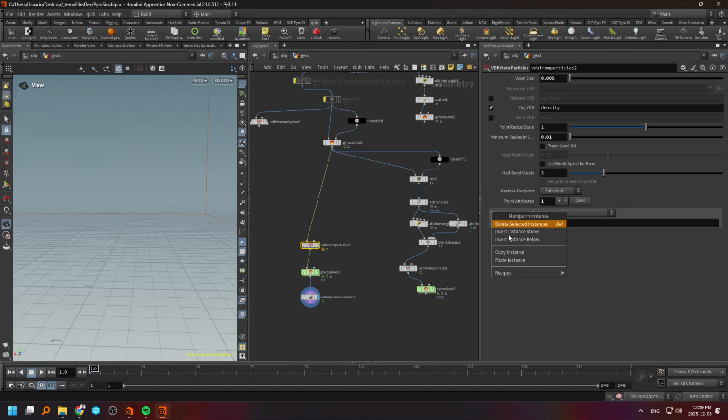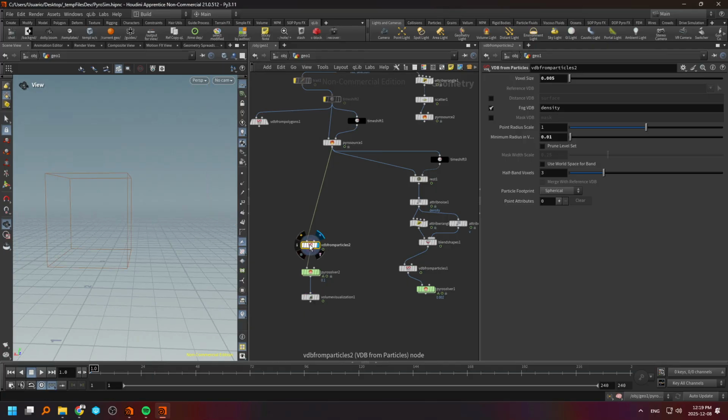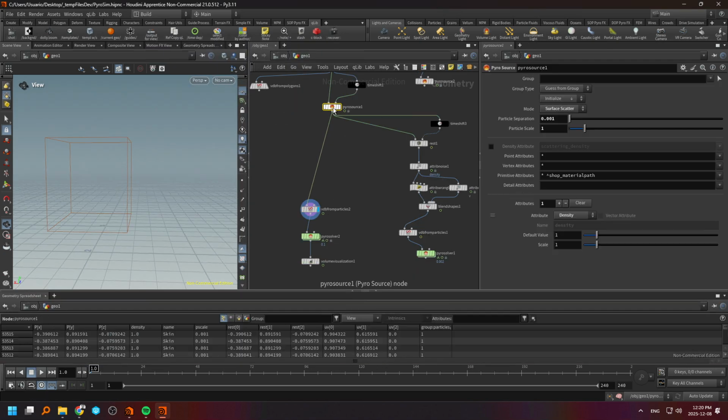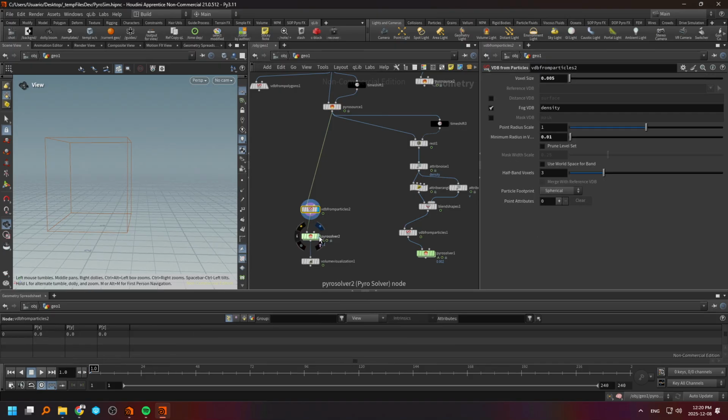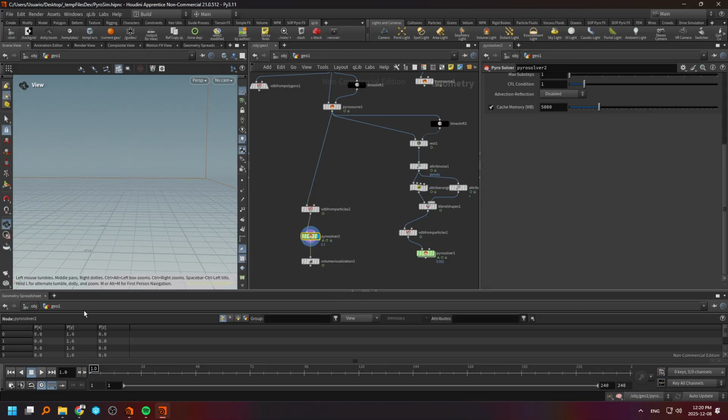Then let's delete this. I'm going to import only density. Do we have density? Leo, do we have density? Yes, we have density. Value of what? It cannot be a 0. So density, Leo, it's a 1. Fine, that works for me. The only thing is I don't need skin, pscale, rest position. I will let you know why in a moment. But let's stick with it and let's hit play.